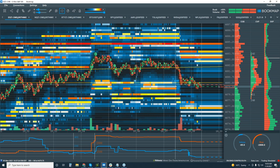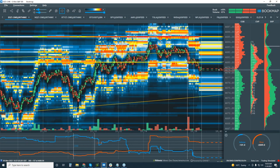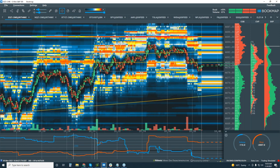Okay, and they're still dropping it, likely down into this liquidity here, 77 now. So based on this reading, if we were long, we would have gotten out partial here at 80, holding the rest. Then we started to note some things in here. It didn't look so clean and clear. Exit the other position, enter a position short, and get out here at 80. And that's that. These are just considerations.